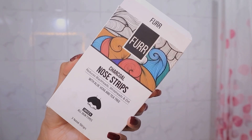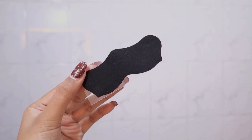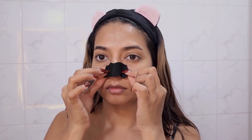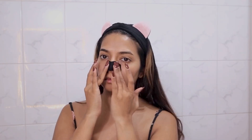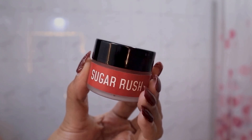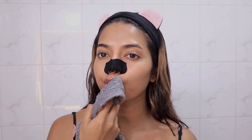I like my nose to look clean and shiny, so I'm going to go ahead and get rid of any whiteheads using a nose strip. I apply it on my nose and wait for around 15 minutes before taking it off. In the meanwhile, I'm going to scrub my lips since I like them soft and smooth. I'm taking the Sugar Rush Lip Scrub and gently exfoliating my lips — this is going to remove any dead skin and give you really soft, luscious lips.